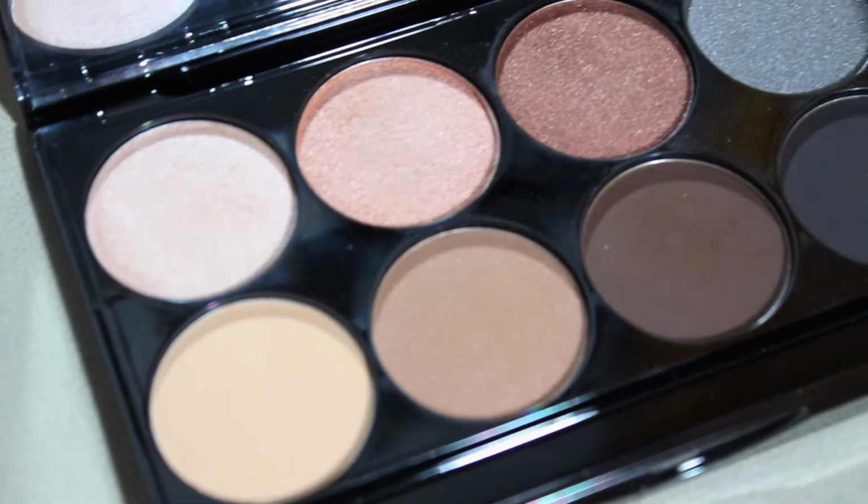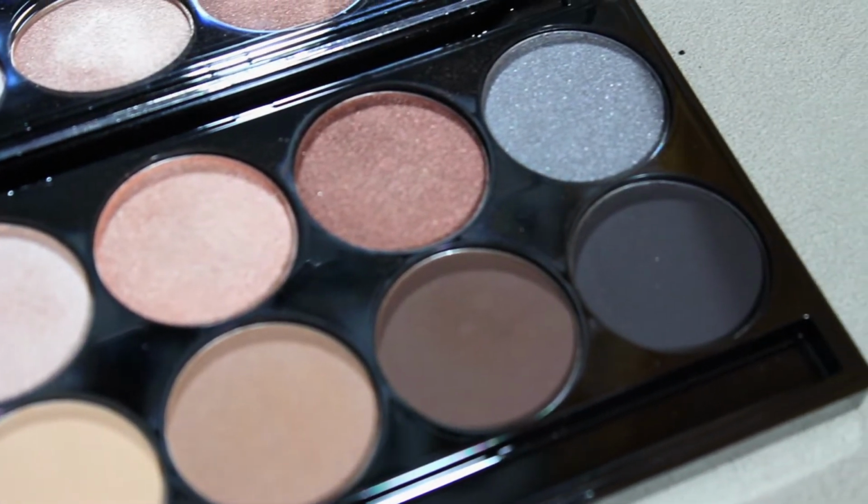So this is the Smoky Nude Eye Palette, and I really love the packaging. I think it looks really nice and expensive. It's a gunmetal case, which is really cool. And then there's a mirror, which I'm going to cover so I don't blind you guys. But yeah, then there are these shades right here, which I really love because other than the silver one here and the black, all the other shades are really warm, which you guys know I absolutely love. So I was really excited when I saw this palette.